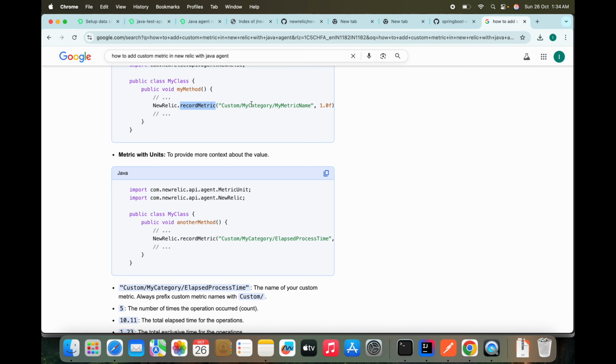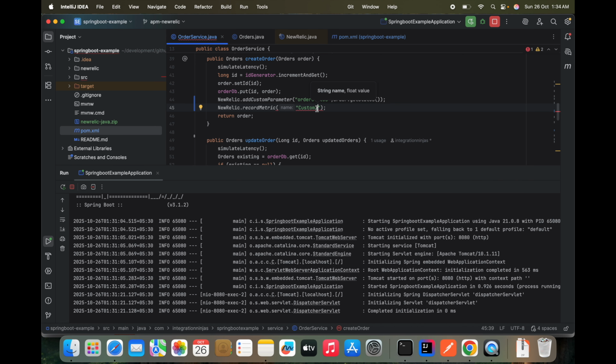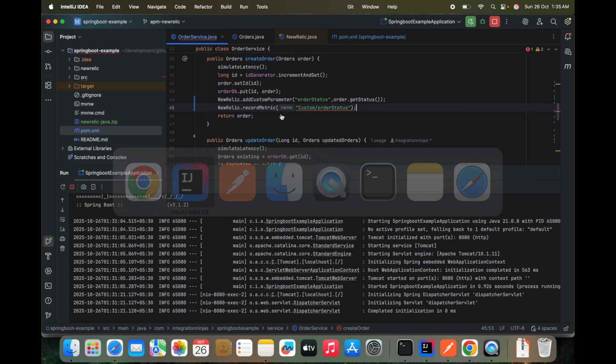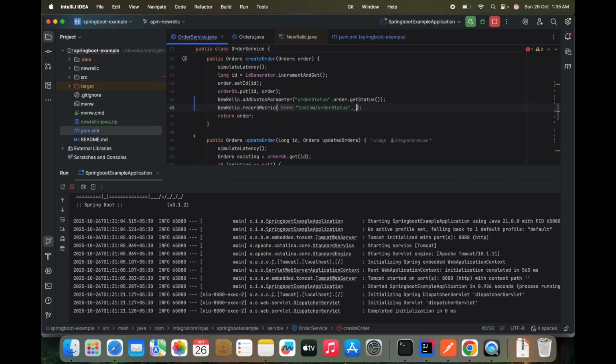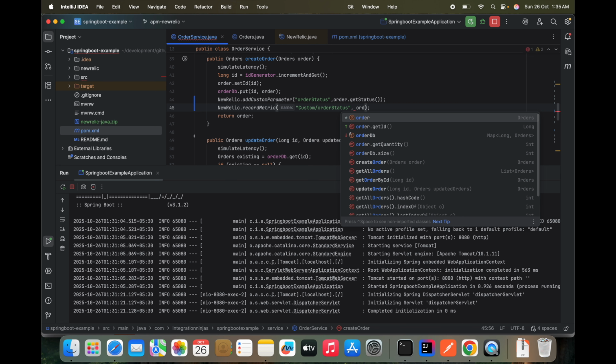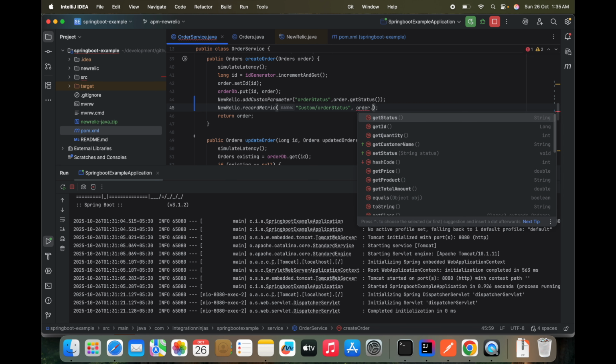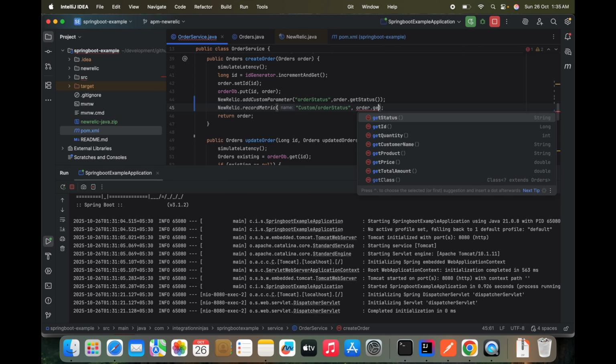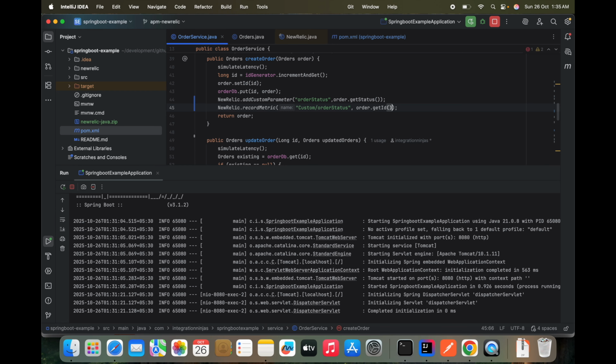So this is one, custom slash, yeah, this is correct. So custom slash order status we can write, and that will provide us the correct information here, I guess. Order dot get status or order dot get id.